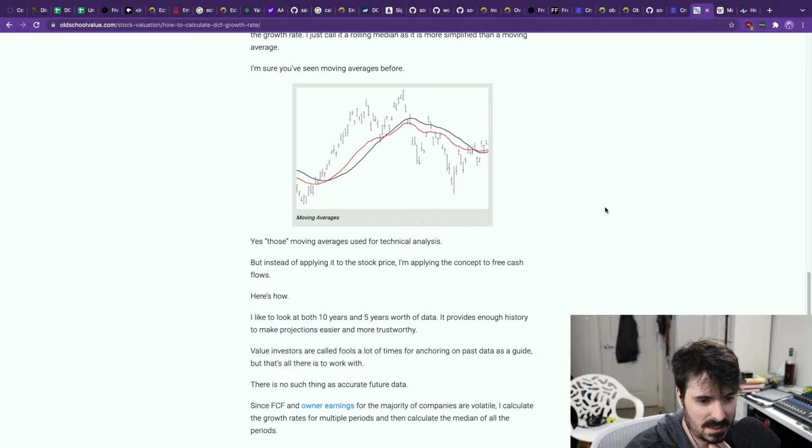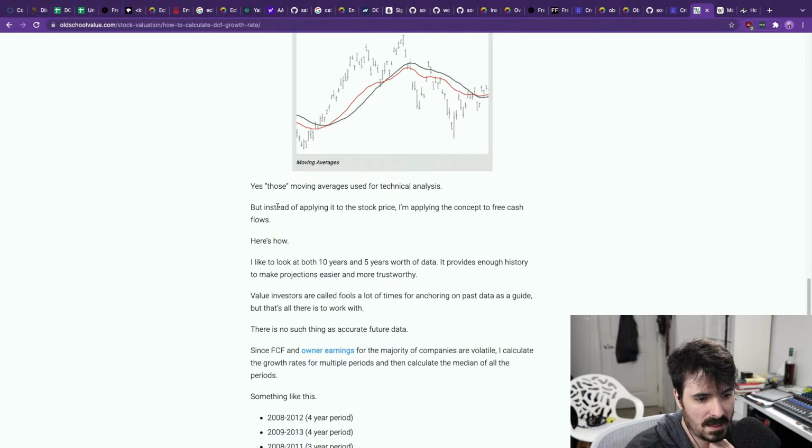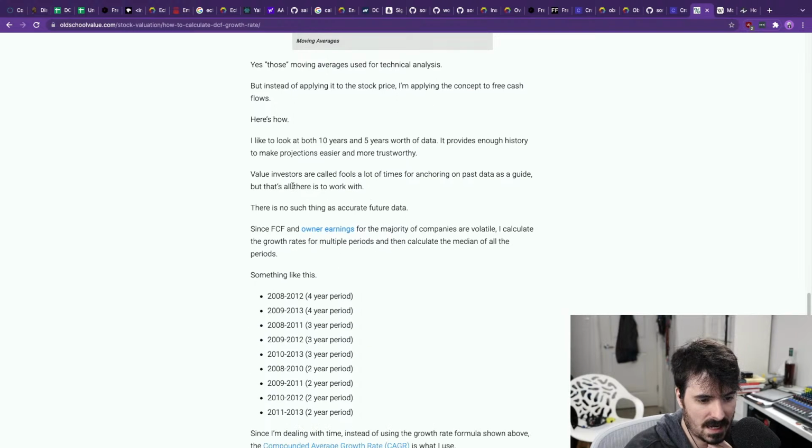Moving averages used by technical analysts, but instead of applying it to the stock price, I'm applying it to the concept of free cash flow. Here's how. I like to look at both 10 years and 5 years worth of data. It provides enough history to make projections easier and more trustworthy. Value investors are called fools a lot of the time for anchoring on past data as a guide, but that's all there is to work with.